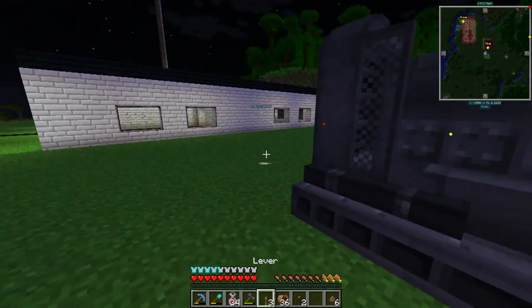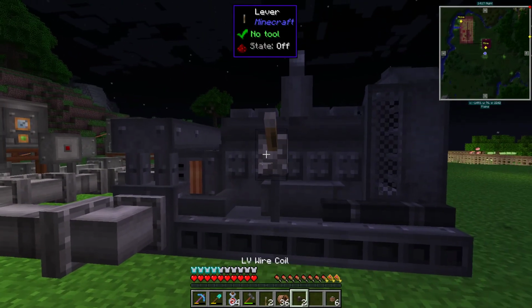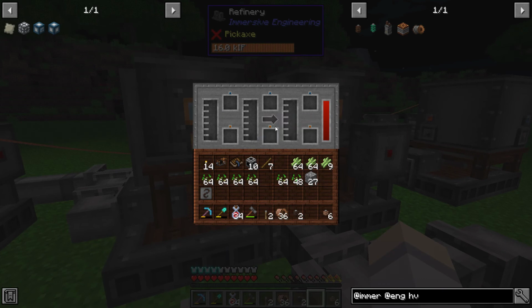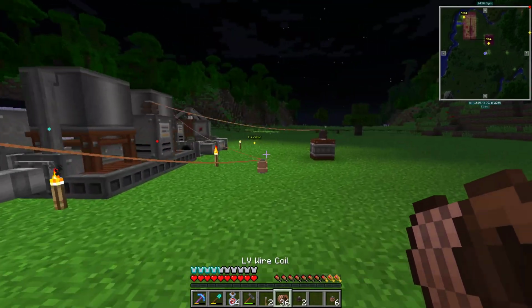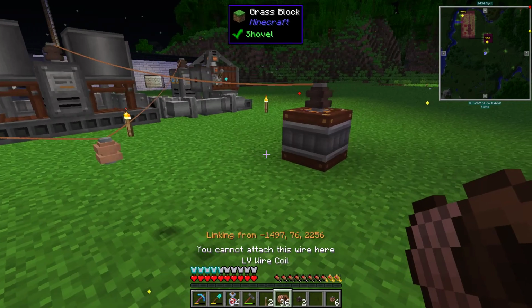Now, this probably has to be on. Now, it might require... It looks like it might require a full thing, so that kind of sucks in that sense. How much power do we got? We can attempt to finish this off, but I don't know if it will.